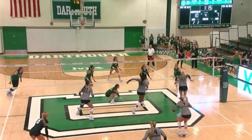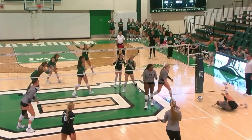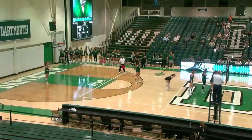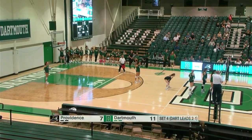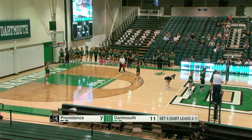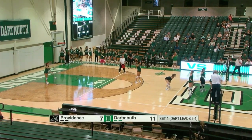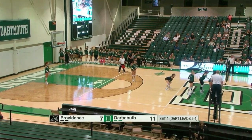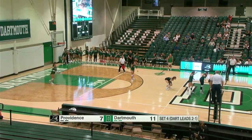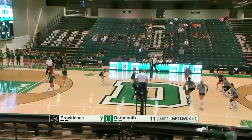Going to be defense for either team. Whichever team can make more plays out of the back row, whichever team can find the blocking rhythm, that's going to be the difference maker, it feels like, here in the fourth, because right now the offenses are clicking. And it just kind of feels like we've seen the advantage be to the team that can make the opponent the most uncomfortable so far. Murphy has made her opponents uncomfortable with these serves all game so far.